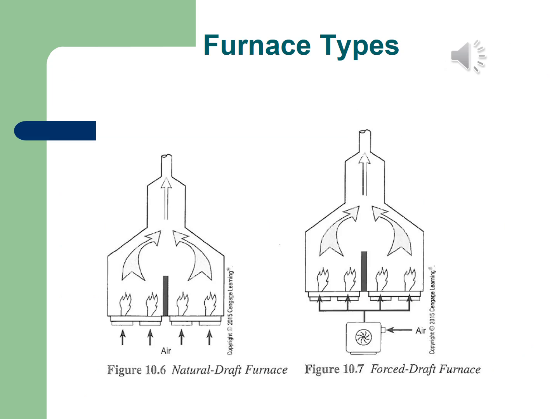So moving on to the furnace types. Here you can see two types of furnaces. Now, the first one there, figure 10.6, is a natural draft furnace. Why is it natural draft? You can see that there's no fan that's connected to this furnace. So in other words, the air flows just naturally through this furnace itself and then heats up the different tubes that are inside the furnace.